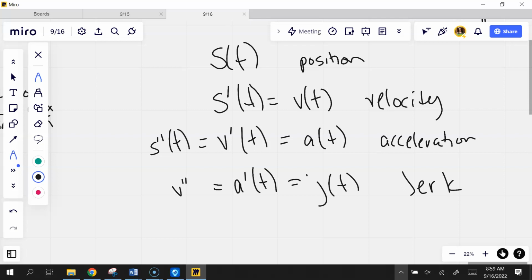I always say one year I'm going to have shirts printed that say, don't be a third derivative. Okay, so it's the third derivative of position, the second derivative of velocity, the first derivative of acceleration, but it's jerk. Think of this as something like when you get in a wreck and you have whiplash and you stop suddenly, or that's the best I can come up with for jerk. It doesn't come up a lot. It comes up enough that it might be mentioned. It's not a hard concept. Just to mention it is enough.